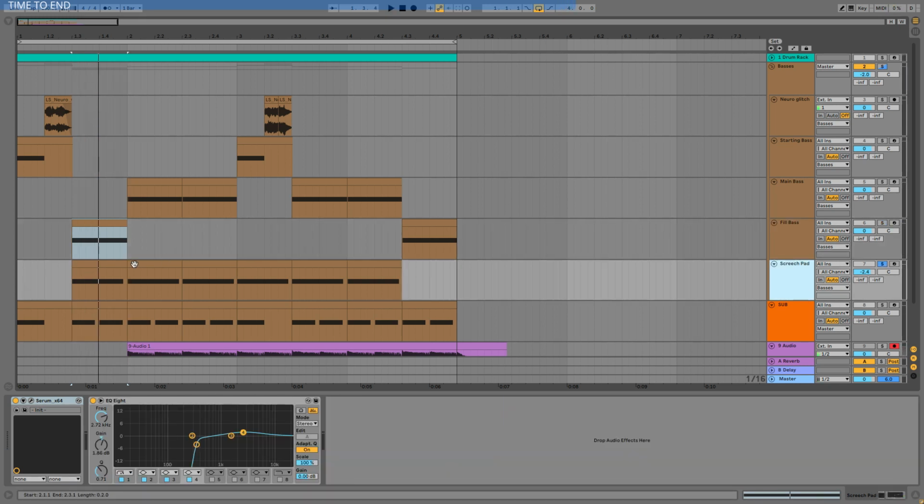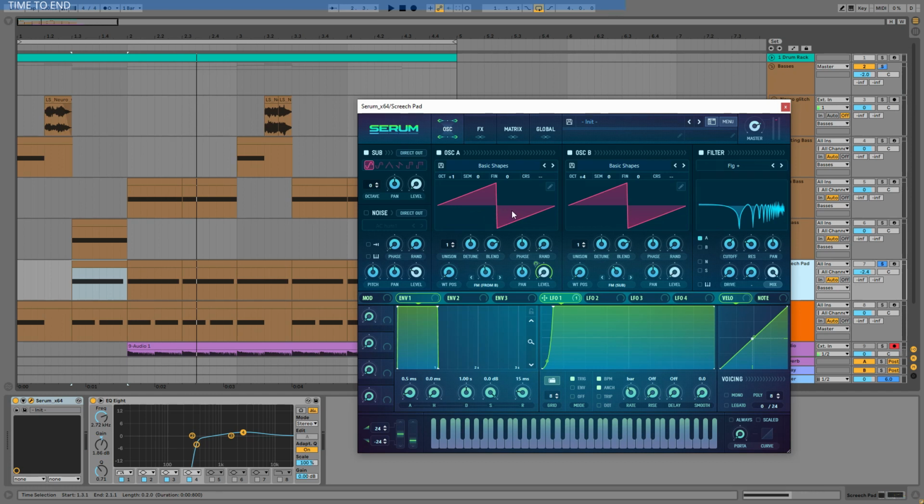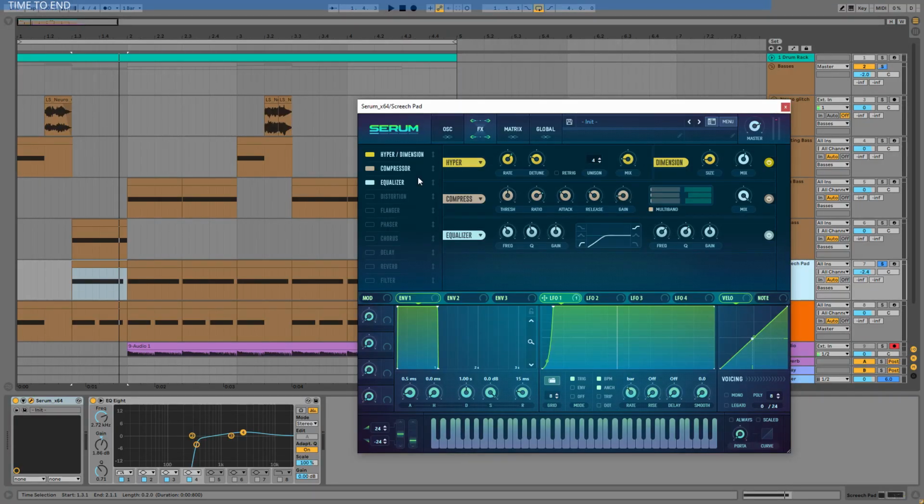And I also use a screech pad that plays very nicely in the background. And this is again a very, very simple sound. Let me show it to you. I'm using two saw waves. The first one is modulated by oscillator B, and oscillator B is modulated by the sub oscillator, that is a sine wave. And the only thing that you need to take care of is oscillator B is cranked up to +4 octaves. Without the flange filter, it sounds very, very dumb, so it definitely needs that flange filter. And on the effects, I have only the hyperdimension, the compressor, and the equalizer to chop off the lows, also on the EQ8 in the post-process section.